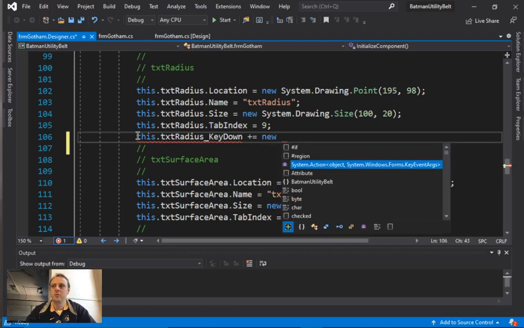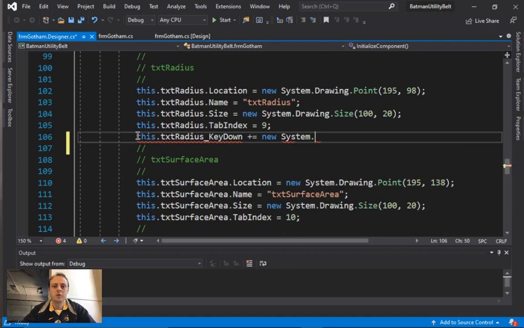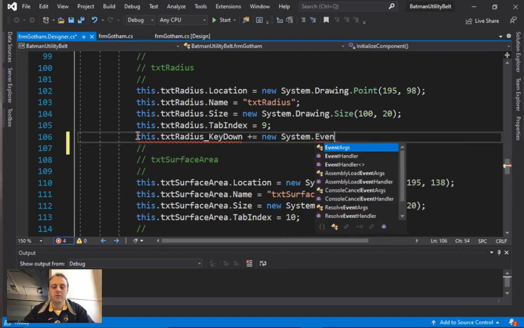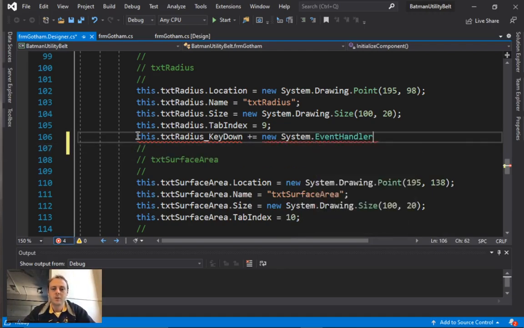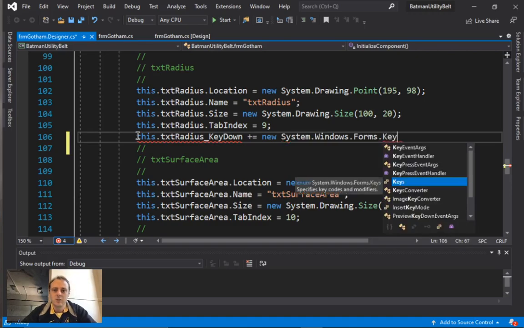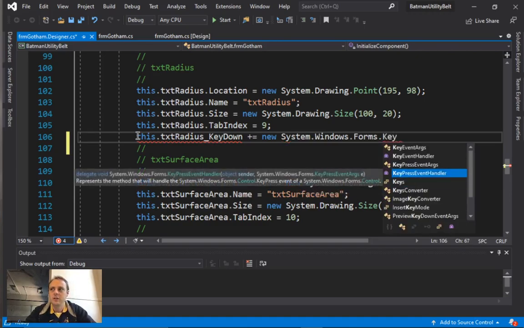So it says new system dot event handler. Sorry, a new system dot windows dot forms dot key event handler.